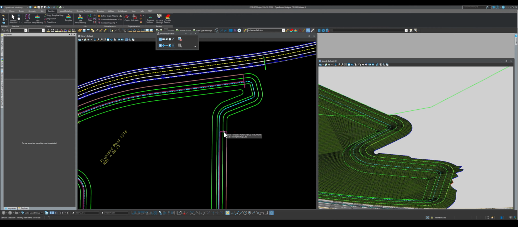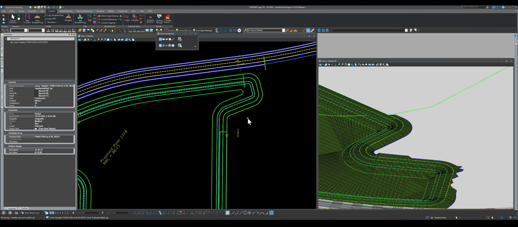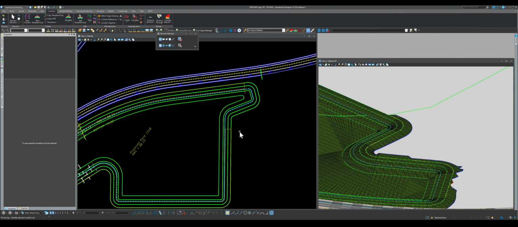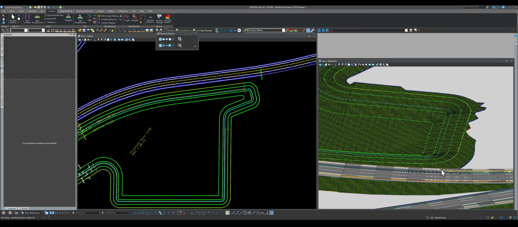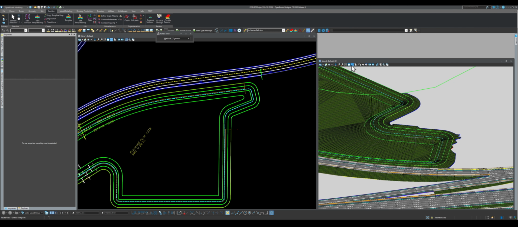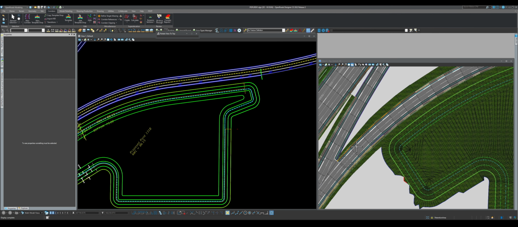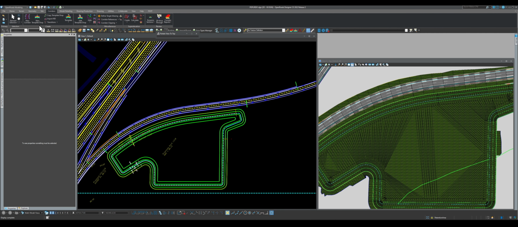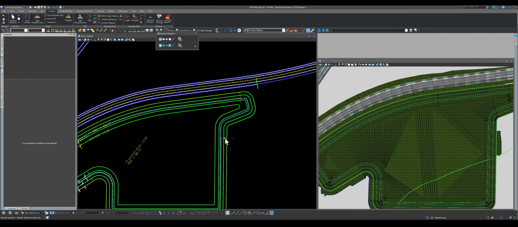Why not? And this is why I'm going to show you this. And by the way, if you decided to use this, it is not wrong. It's okay. Let me do a top view here. So us roadway people will still be happy with you if we have a corridor, because us people from roadway can still toggle this corridor that is in a linear template, and we do the connection that we want. So if you decide to do that, do that. However, I want to expose you to something else.